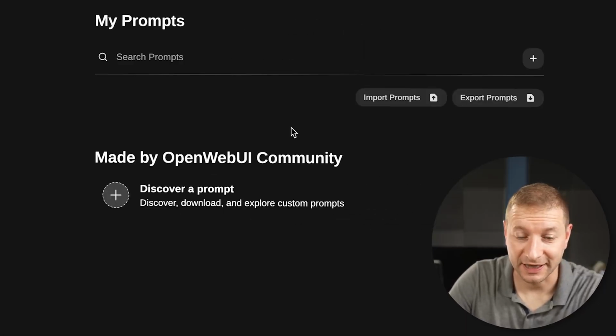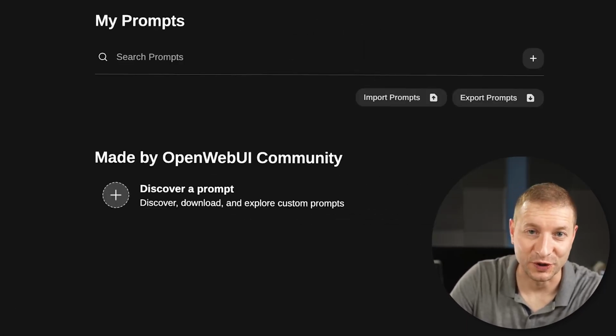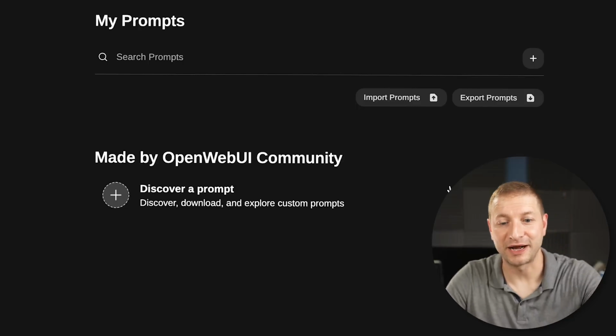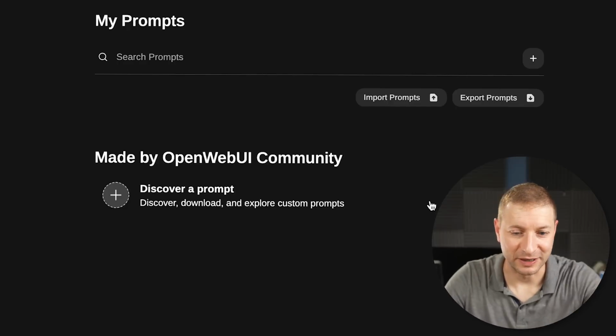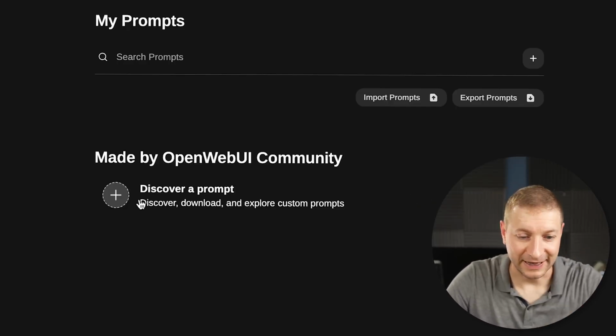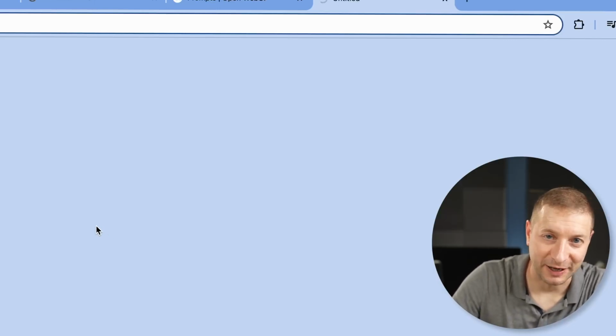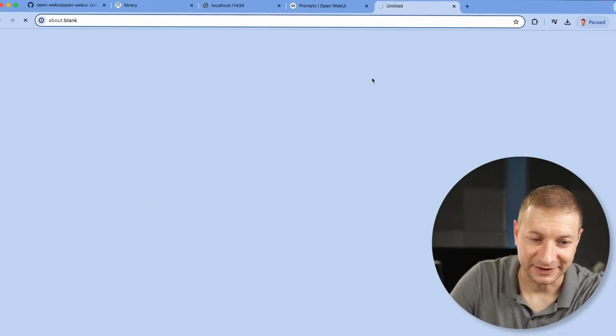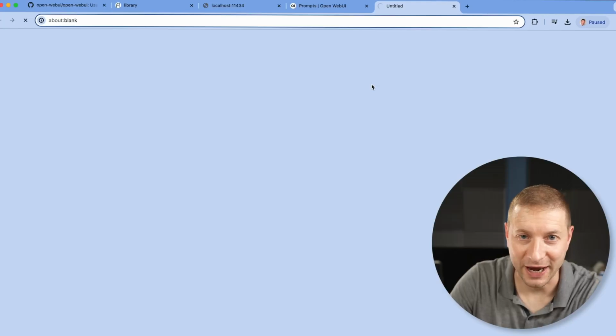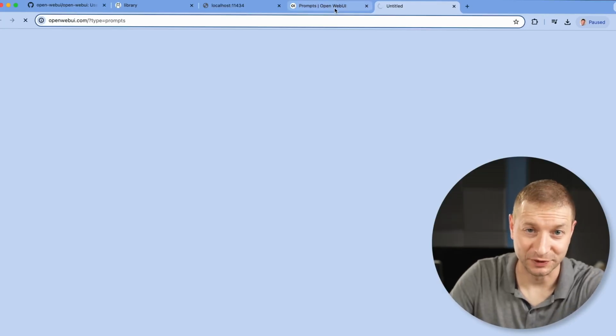Now, here's a really cool thing. Prompts. This allows you to basically store your own prompts. If you like some prompts, you've created them, they work well for you, you can store them in here, you can import them, you can export them, and you can use community prompts. So there's a whole community that shares their prompts that you can access through this UI. It's not working right now. Maybe when you try it, it'll work. But what I did try was this right here.